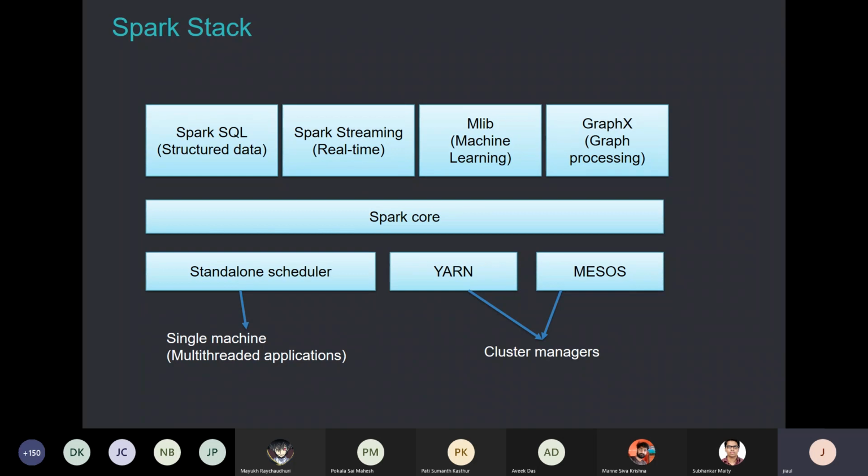So whenever you are sending a request or writing code, it will go through Spark core, followed by the resource manager. Then it will go to the operating systems of the individual computers, and it will be run on the individual nodes of the cluster. So that is how things actually go.